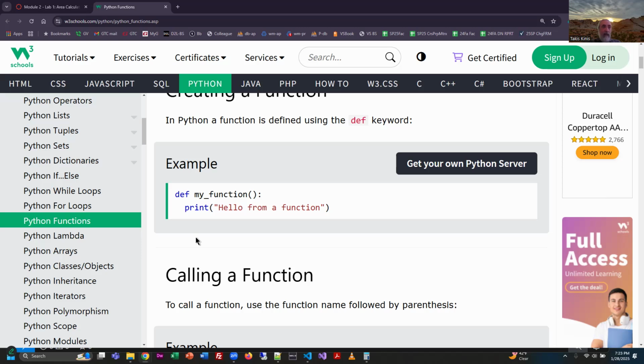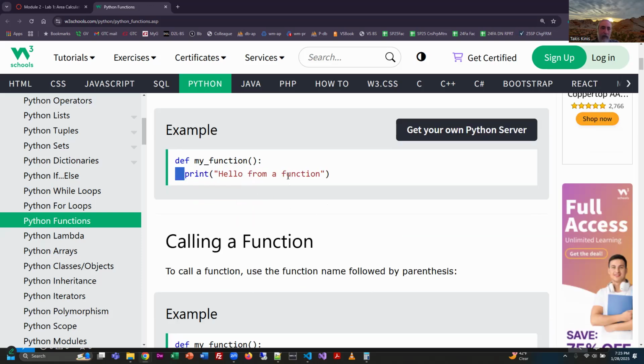We use def, or in other words, defining the function. Notice that we give it a name. It's followed by parentheses and a colon. Once you get that definition in place, there is a required minimum indent on the next line of at least 2 spaces. Depending on your IDE, it'll be 2 spaces, 3, 4, or 5 when you do this. If you do not indent it, the function does not operate.